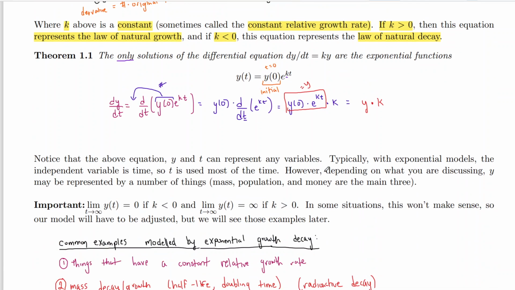Now, a couple of things I want to mention: when we're dealing with problems, we're probably not going to use the letter y very much because we're going to be doing word problems. And in word problems, we're going to be representing specific things like exponential decay. Radioactive decay is one of the common ones. Usually we talk about mass, so instead of y, we would have m or something. You can talk about population, maybe population of bacteria, because bacteria typically grows with exponential growth. The more bacteria there are, the more there is to grow. Or even things like money, because compound interest is also represented by exponential growth. Those are the three main things.